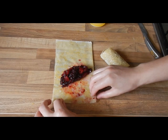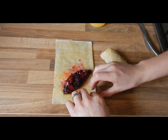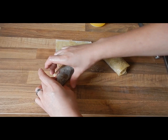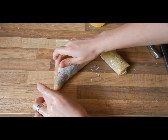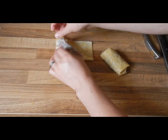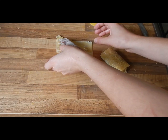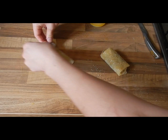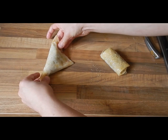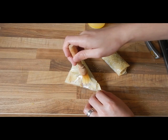Alternatively, you pop your compote on at an angle to the corner and fold it into a triangle. Just keep folding it over naturally and it'll form a nice sort of turnover shape. Just making sure you pinch the edge with the seam on, coating it in butter and then sugar.